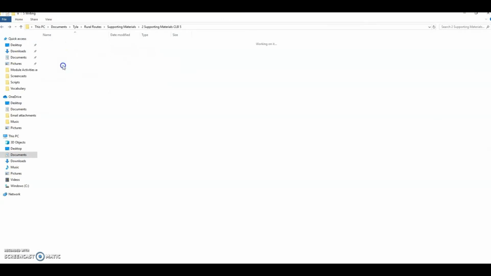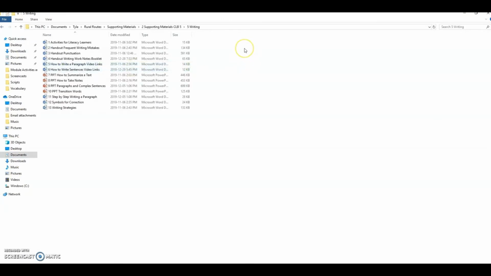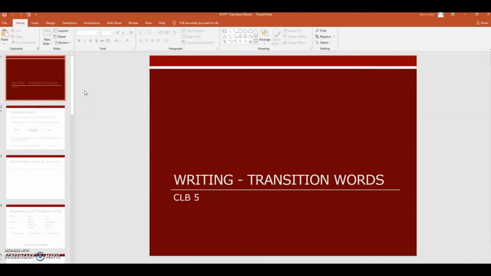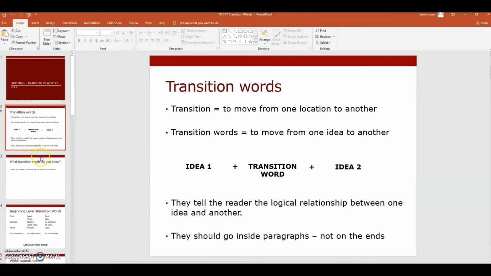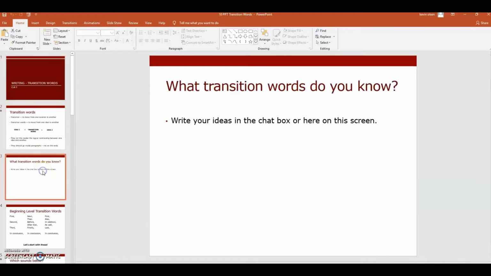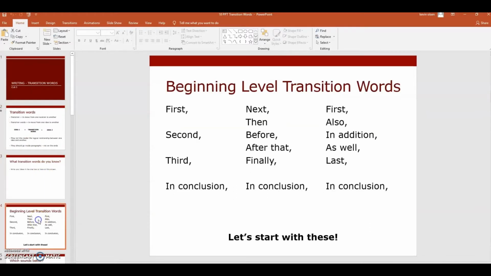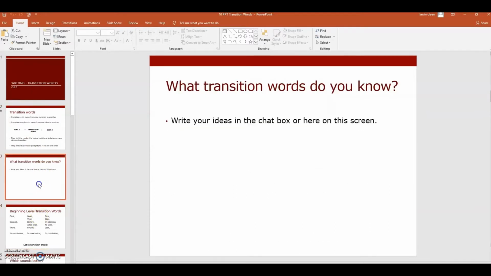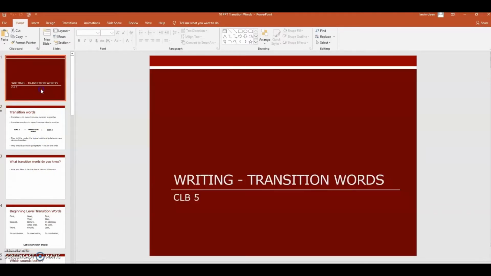The Writing folder contains useful activities, tip sheets, and PowerPoints that can be used to support learners' writing development in multiple situations. For example, learners need to use transition words to be successful on many of the writing tasks in many of the LinkWorks modules. Therefore, the transition words PowerPoint could be used on many occasions when teaching the LinkWorks modules.